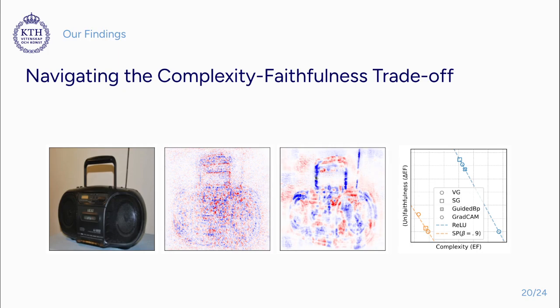If we do this not post hoc, this is anti hoc, because we are doing this before training, because we are deciding on activation before training, right? And if we train this, if we do vanilla grad, we are very low on complexity, as you can see. At the same time, we are faithful because we are not creating a smooth surrogate for this function to be smooth, right? So it is at the same time both faithful and less complex. This means this is a Pareto frontier for this optimization problem, to be both faithful and less complex. This allows us to navigate this complexity faithfulness trade-off in a different way.